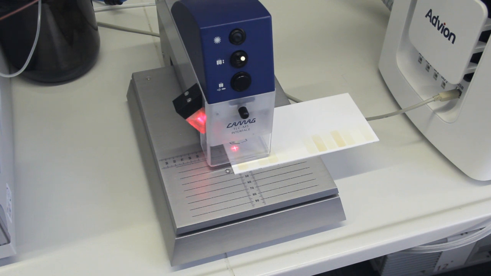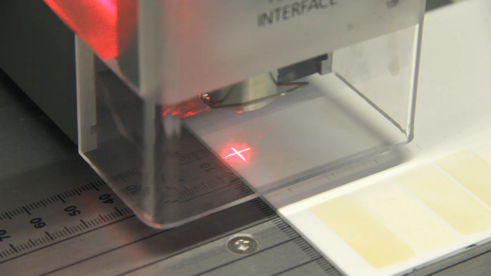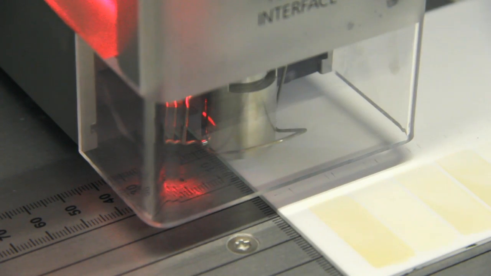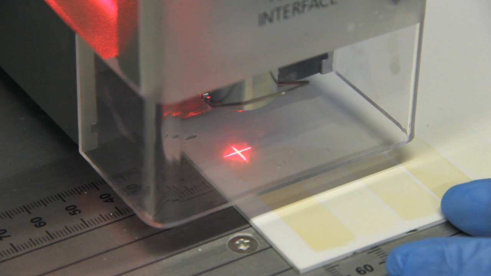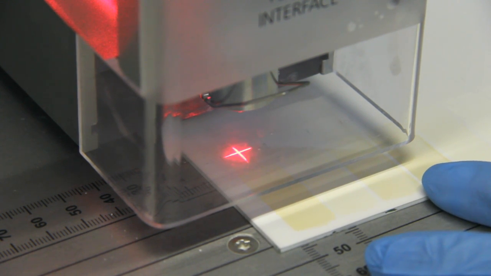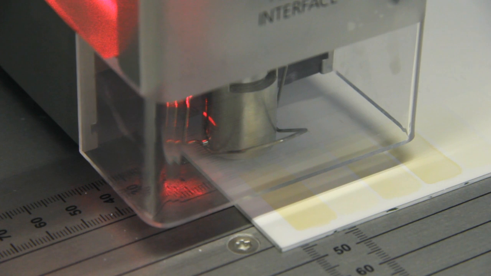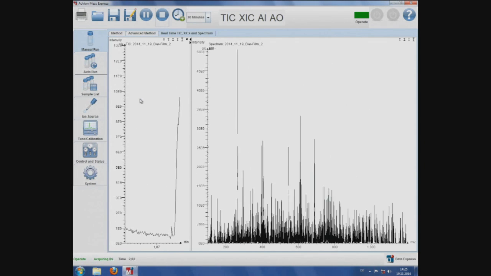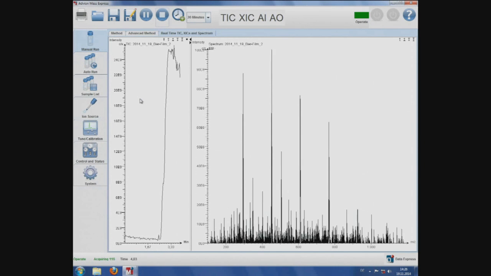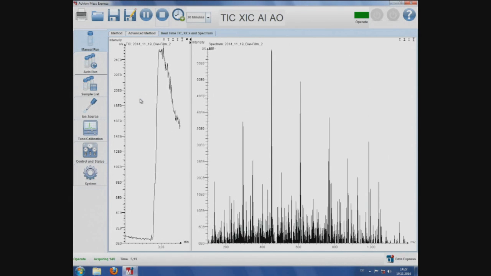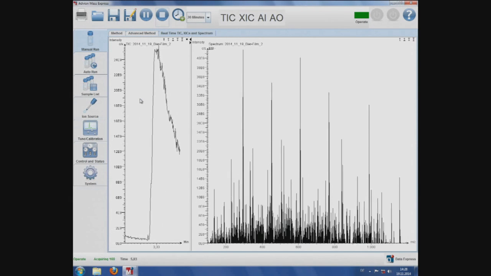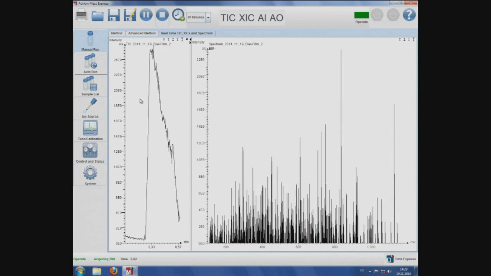Directed by a red laser cross, the zone of interest was positioned below the oval elution head. After elution of a blank, representing mass signals of plate background, solvents and MS system, the zone of interest was eluted at a flow rate of 0.1 mL per minute, using a 49 to 1 mixture of methanol and a 10 mmol ammonium formate buffer of pH 4. The software Advion Mass Express recorded the elution chronogram in the negative ion mode, first of the blank at around 3 minutes, then of the estrogen-effective zone at approximately 7 minutes.